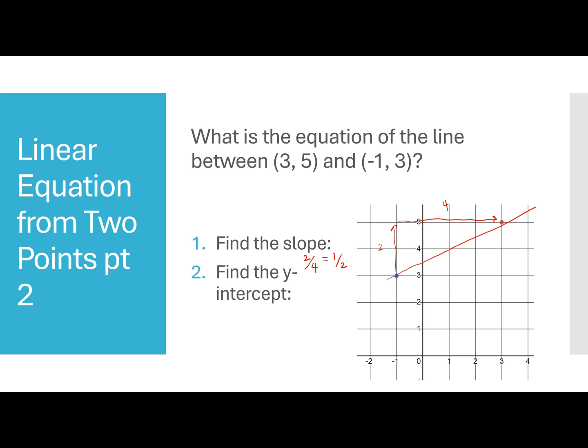But let's just double check. So I could go up 1 over 2, but that's not getting me to my y-intercept either. But this right here is going to be halfway in between, right? It's going to be half as big as this. So it's going to be up 1/2 over 1. And I do think if I'm going up 1/2 from 3, I am going to be landing right at 3.5.